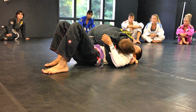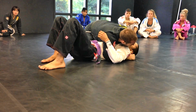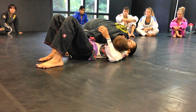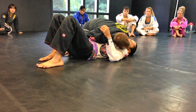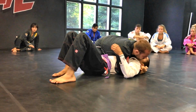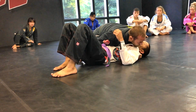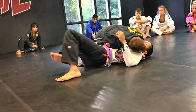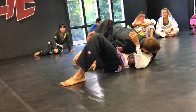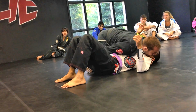Now I'll put my hand back into position, and what I'm going to end up doing is a lasso, a lasso kind of movement. So I'm going to take my right hand toward his hips. Why? This is where you should be in the first place. A lot of you, when you get in this position, this is all you think about. You need to start working on that inside hip. If you keep your arm on the inside hip, it's really hard for him to move, even if I don't have his arm trapped. Even then, it's hard for him to turn into me without exposing a real nice, easy mount. So we're going to do that.